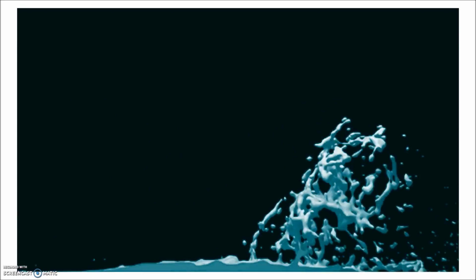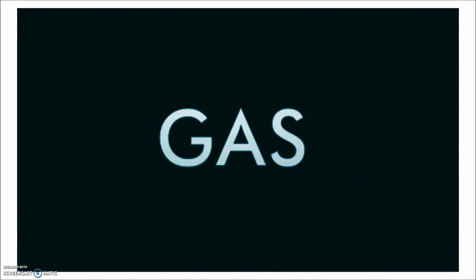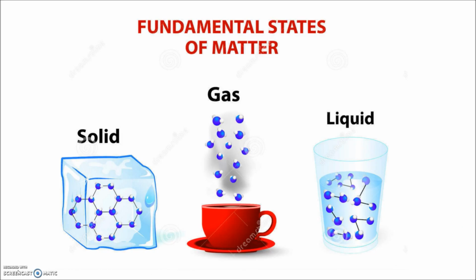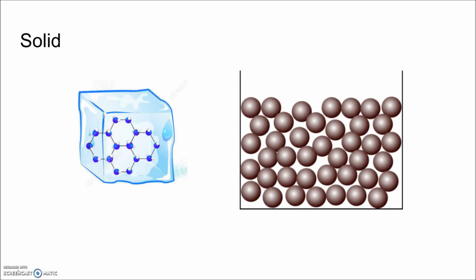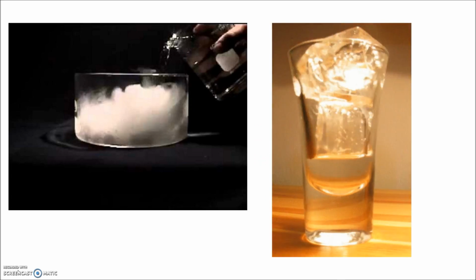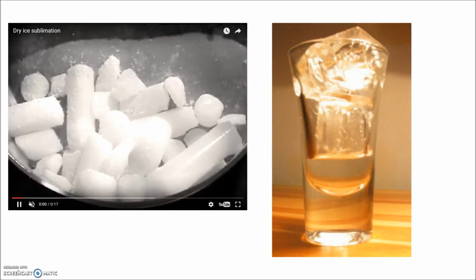liquids, and gases. Here are the three states of matter: solid like an ice cube, liquid like water, and gas like water vapor. A solid is stable and has its own shape. The molecules vibrate slightly and are grouped together in organized patterns. Solids can overcome the changes of sublimation and melting.